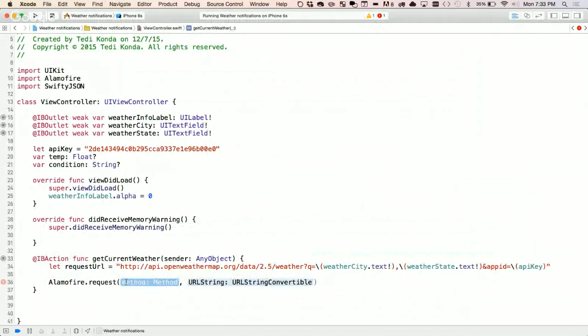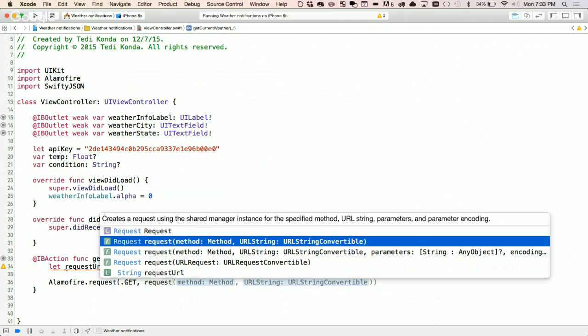So the method will be a GET request. And again, remember the HTTP verbs of get, put, delete, patch, right? The URL string will be our request URL.